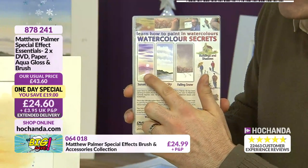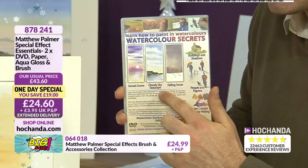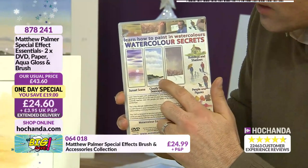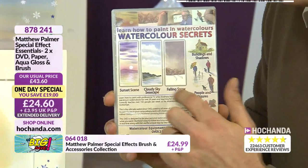Imagine learning how to do these sunsets. Matthew's going to teach you that. He's going to give you the knowledge, so the sunset scene. Then moving on, we've got a fantastic cloudy sky with a seascape, giving you all the drama. Again, these are the go-tos. These are the things you look at.